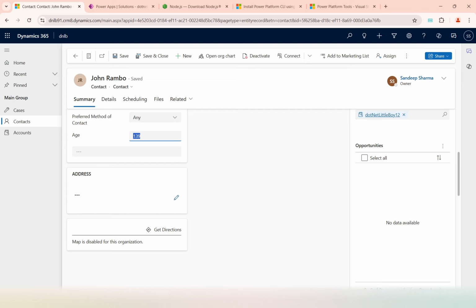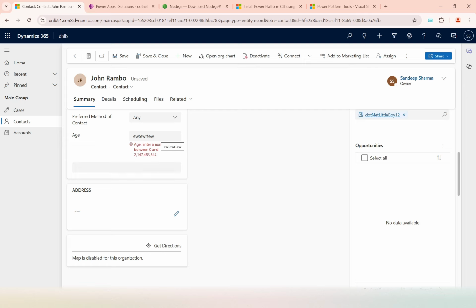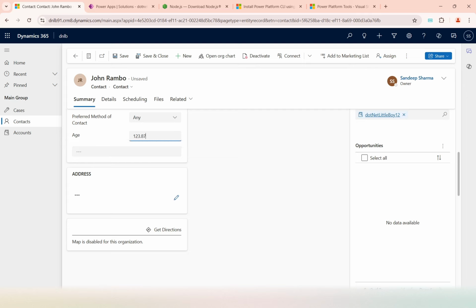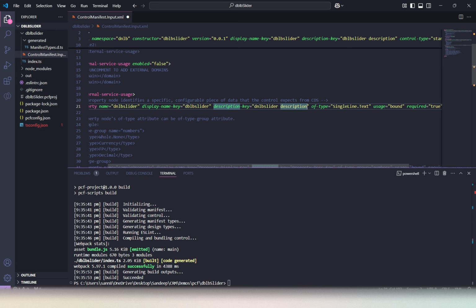And the type of this one, since this field where I'm going to use this component is the whole number field, it will not accept some string value like alphanumeric or alphabetical values. It will accept only the number value. Decimal values will not be acceptable here; if you try to add one, it will round it to the nearest integer value, so it only accepts the integer value. So for this integer value, I'm going to create one slider. That is why the data type which I'm going to bind this property to should be the whole number.